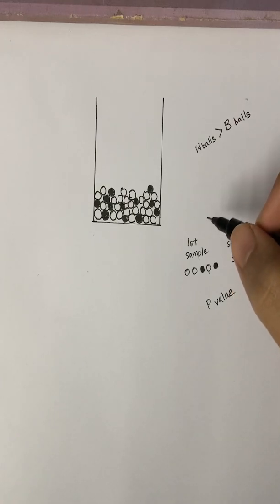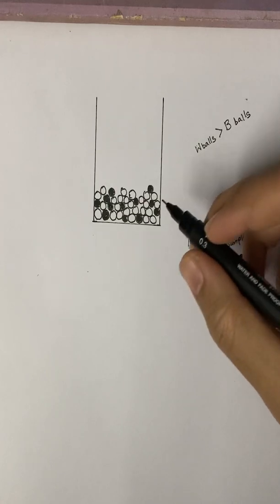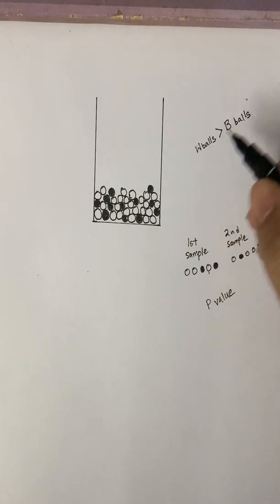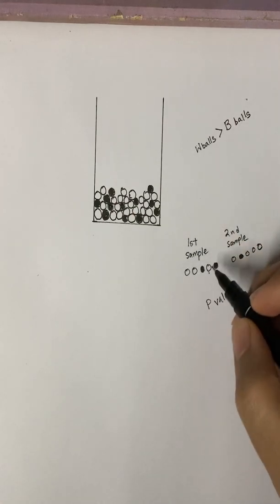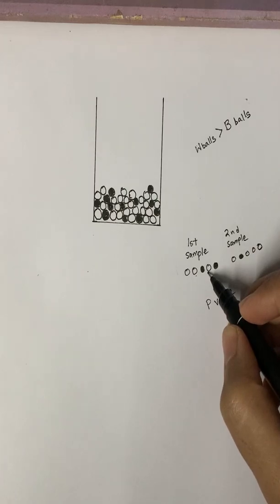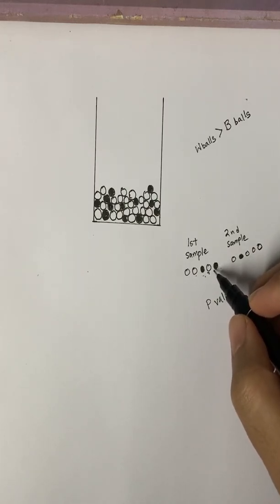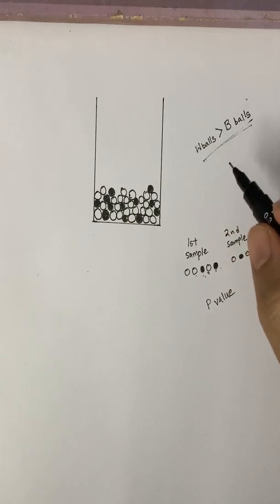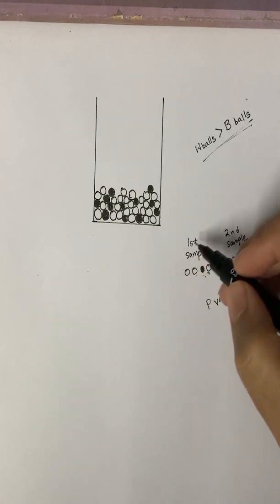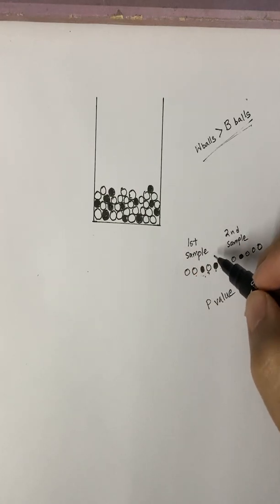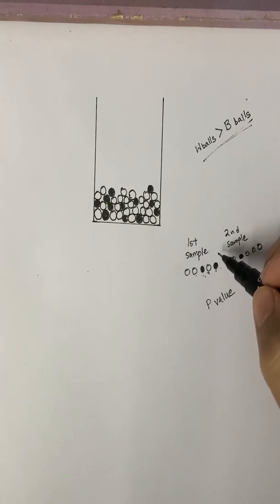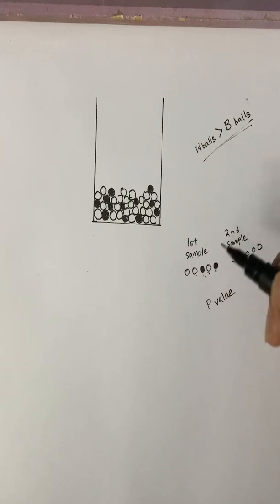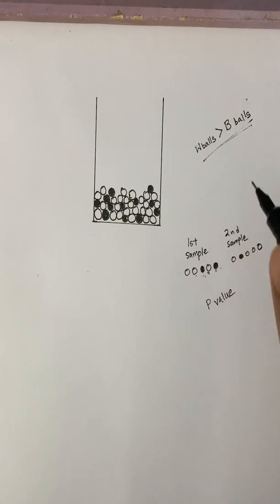What hypothesis testing tells us is whether the sample that I've got is representative of the population, or whether it is by chance or by luck. If the question is whether the number of white balls is greater than the black balls, from this sample we can understand, yes, because we have got 3 white balls and 2 black balls, probably we can say that white balls are greater than the black balls, which is true for this case. Hypothesis testing does not tell us for sure that white balls are greater than black balls, but it can give you the chances that this sample is representative of the big jar or not, and that probability is calculated by the p-value.